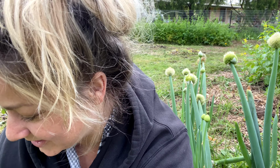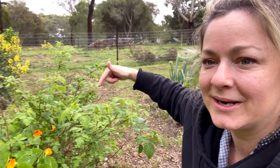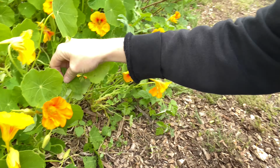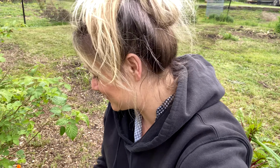So yeah, I'll be picking some of the seed pods, and I've just seen as well, there's some raspberry plants. We've got our raspberry bush here, and it's been spreading. There's one there, so I've got to be careful of the bees and be careful of the raspberry plant.